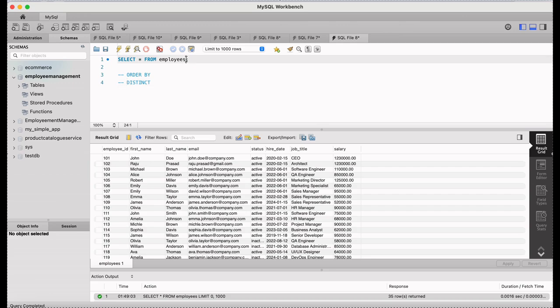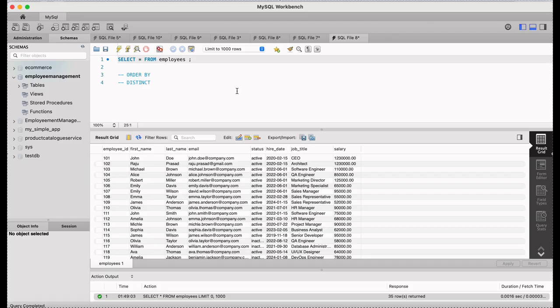Suppose I want to get the result of the employees so that I get the hire date in ascending order. Whoever got hired first will come at the top, and it will go sequentially, the second on the second row.